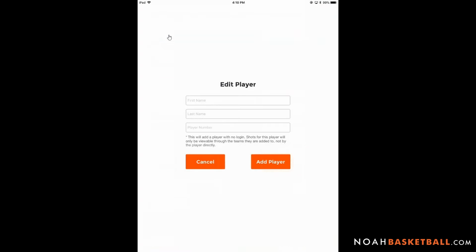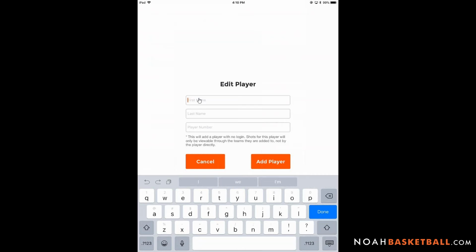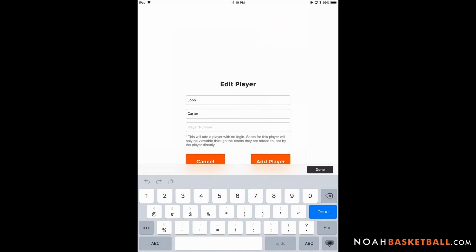Now, I'll tell you right now, we're making some changes, and we'll have that up in the store in the next couple of days. On the visiting team, the only thing you have to put in is a number. If you've got a manager or someone that's doing this, they're not going to know the names of the team. Right now you have to put that in there, unfortunately, but that is something we're correcting. We just realized this was not in there, and it's something we corrected in the summer.